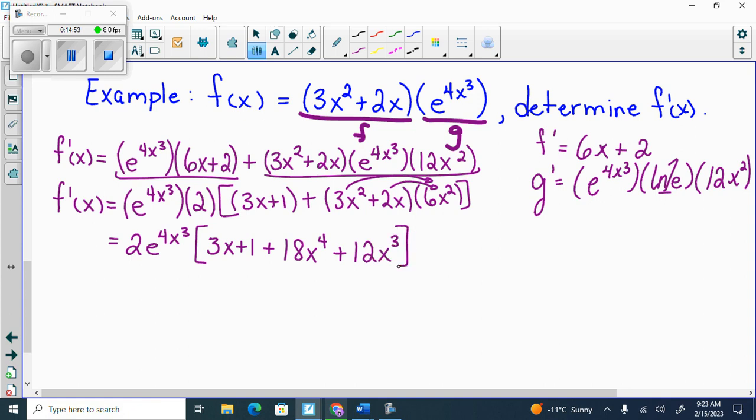Now, they'll probably rearrange those in 18x4 plus 12x cubed plus 3x plus 1, but that's not wrong. And I'm lazy, so I'm going to go like this. But they can rearrange any pluses, yeah. Do you ever want us to subtract division and factor it down, or just leave it like that? So in the next unit, okay, if it could factor, right? For the moment, just leave it expanding. Right.